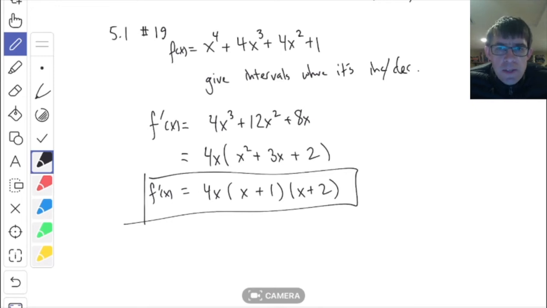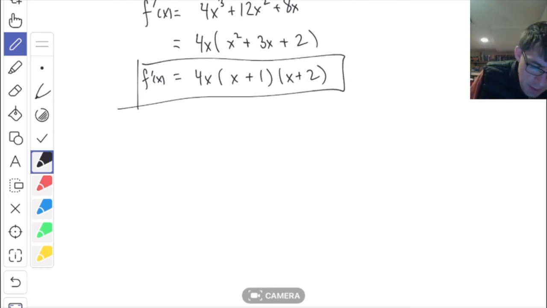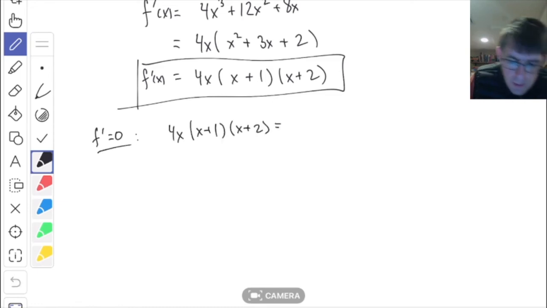Remember I said we're going to find the derivative, just did that, and simplify as much as we can, which I did, and then see where the derivative equals 0 and also when the derivative does not exist. So I need to check when f prime is equal to 0. I set this equal to 0. This should be easy because I already simplified it as much as I can. What do we get when we try to solve this for x? Well, I have 3 things, each of them multiplies to be 0, which means I can break it up like this. Either that one is 0, or that one is 0, or that one is 0.